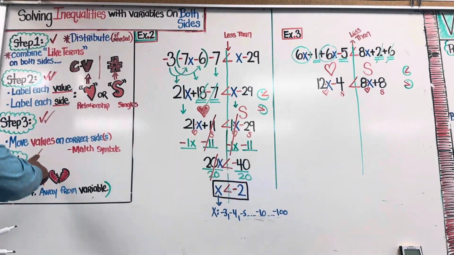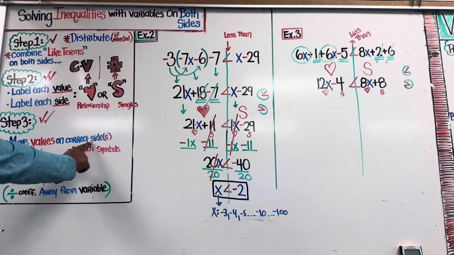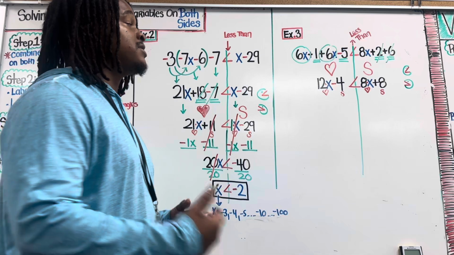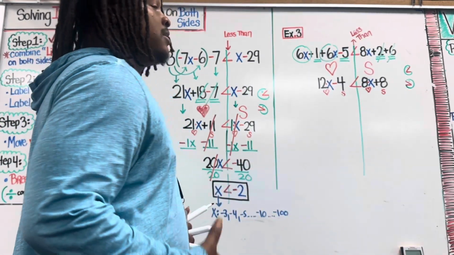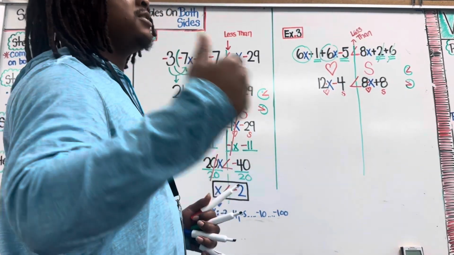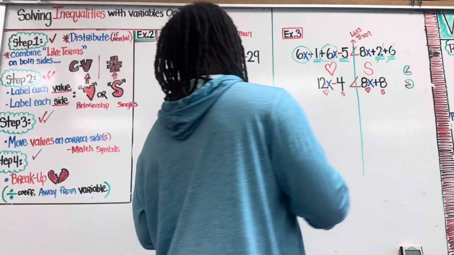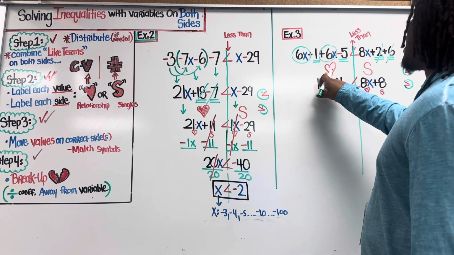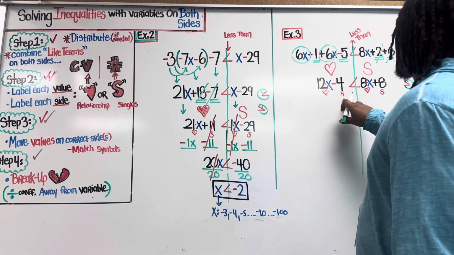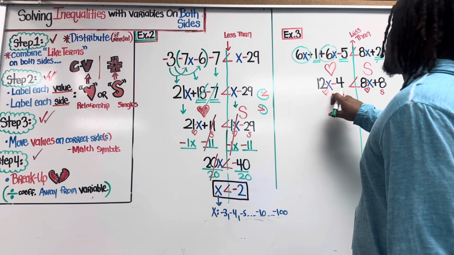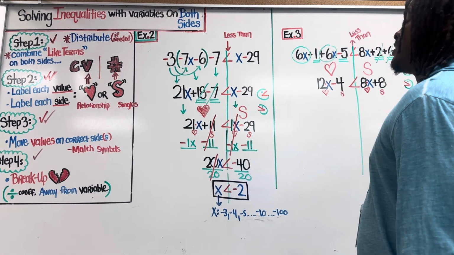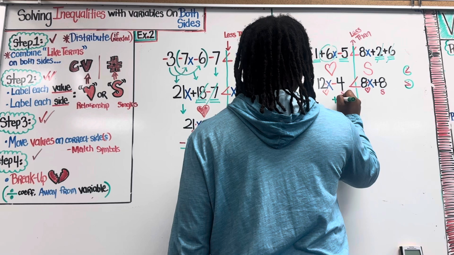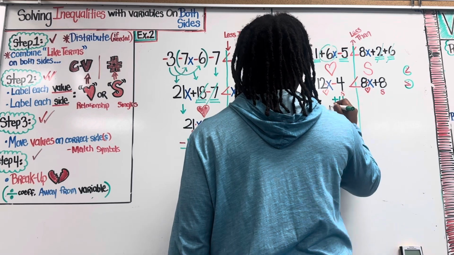So now, guys, we're gonna move on to step 3. We're gonna move values to their correct sides by matching the symbols. All we gotta do is just match the symbols. If the symbols match, the value stays. If the symbol does not match, the value needs to move to the opposite side, okay? So 12 and x, they're in a relationship with one another and they're on the relationship side, so they stay. But negative 4 is single. It's not in a relationship or in an operation with x. So it needs to move to the single side, right? So the opposite or the inverse of minus 4 or negative 4 is plus 4 or positive 4.